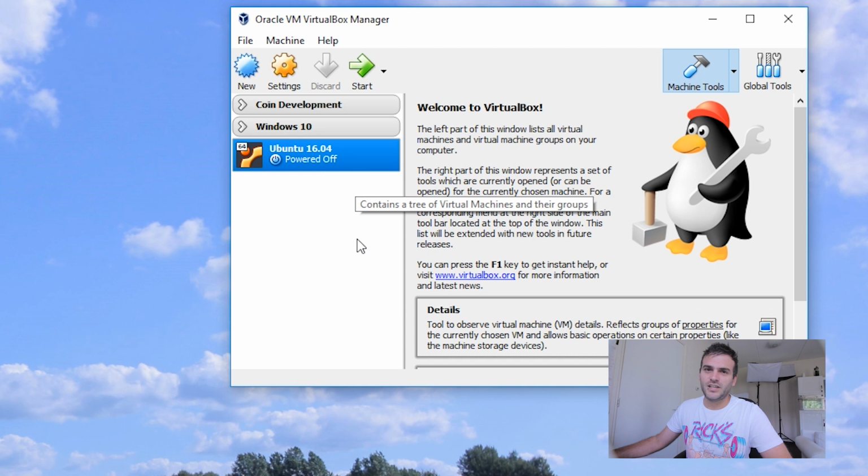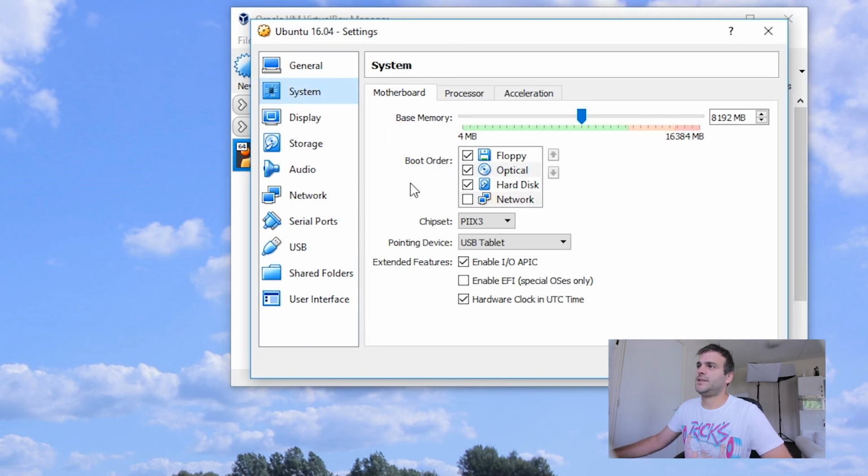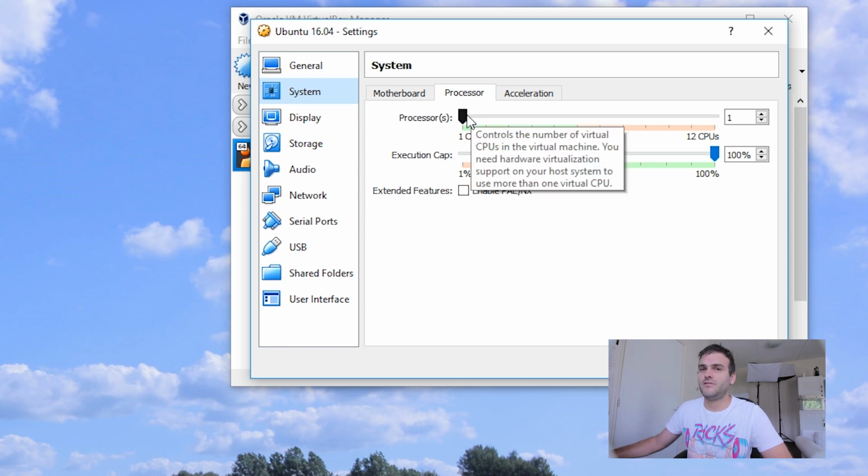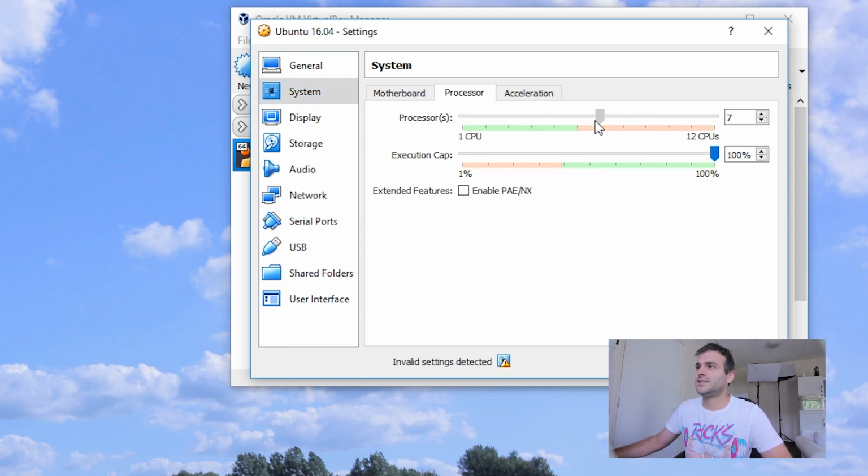Let's create that. So once you have your new virtual machine prepared, you can go to the settings of that machine, and here at system you can see we just gave it those 8 gigabytes of dedicated RAM, and we can go to the processors and we can give it cores. Depending on the amount of cores that you have, you can give it cores. My computer has a max of 6 cores. My Intel Core i5 has 6 cores. I'm gonna give it 4 cores. That's what I usually do, give it 4.